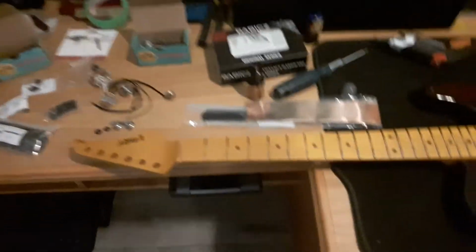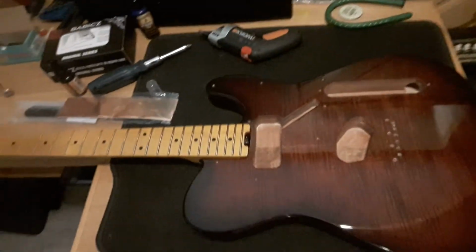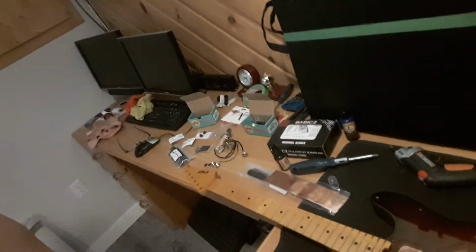Anyway, so we're gonna get started right away. I'll be pausing the video every once in a while. You guys don't have to see me do all this stuff. So first thing I'm gonna do is I'm gonna just slap those tuners in, just because I'm curious to see if they're going to fit without having to drill or ream the original holes. So we'll slap those tuners in, and then I'm going to set my phone up so you get kind of an aerial view of the guitar and stuff, and then we'll go from there. All right, so I'll be back.